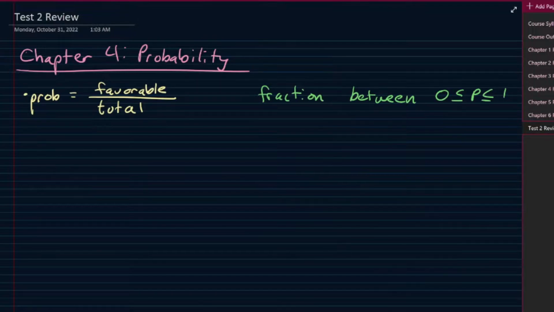The probability of 1 means it's definitely going to happen. It happens 100% of the time. Probability of 0 means it will never happen. And of course, anything in between, written as a percentage, will tell you the percentage of how often that thing happens. Probability gives a decimal. If you want to give it as a percentage, then you multiply by 100. Just move the decimal 2 spots to the right.